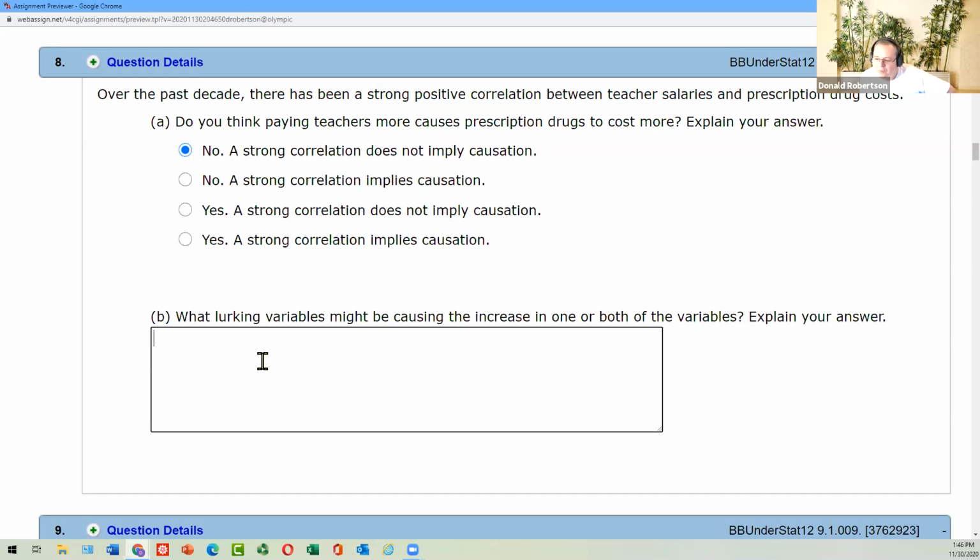I got one. I think it's a good one this time, so I'm willing to share this one. Inflation. Yeah, that's mine. You know, in 10 years, doesn't the price of everything go up? If you went back and found an old advert for £1 a steak, a T-bone steak or something, I bet you in the last 10 years it's gone up, whatever it is, 12, 20%. That's what I would go for. I would say inflation. And then when you say why, you might say something like, over the 10-year period, the price of everything has gone up, including drugs. And of course, wages have gone up. Most people's wages have gone up in the last 10 years, right?